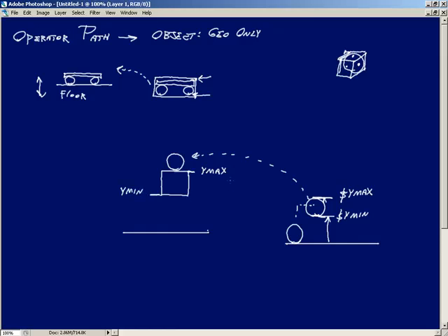I'm not going to use a dollar sign on this side because we are referring to the stage asset, so we are referring to ourself. On ourself, we will be creating a custom parameter of type operator path. So when we start using expressions on ourself, we have access to our local y min, y max, etc.